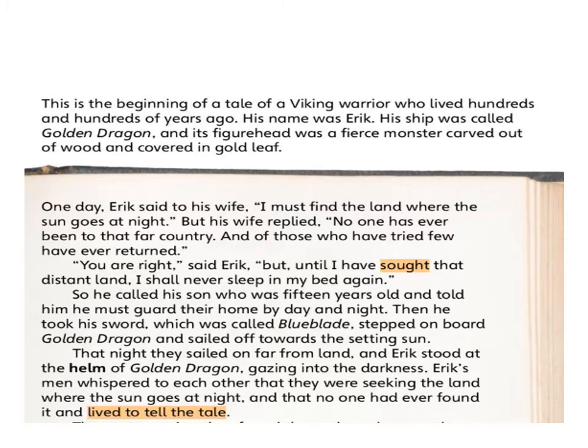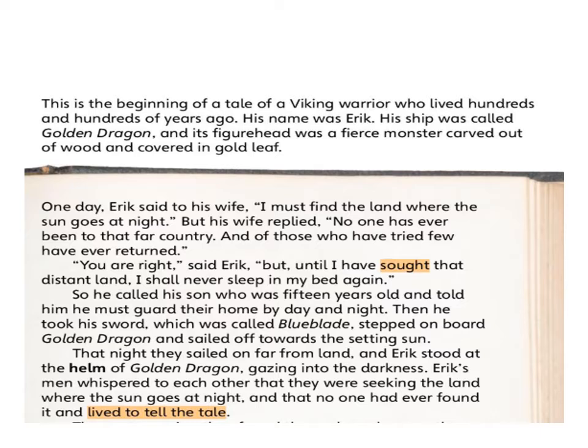This is the beginning of a tale of a Viking warrior who lived hundreds and hundreds of years ago. His name was Erik. His ship was called Golden Dragon, and its figurehead was a fierce monster carved out of wood and covered in golden leaves. Now, let's remember Erik the Viking.